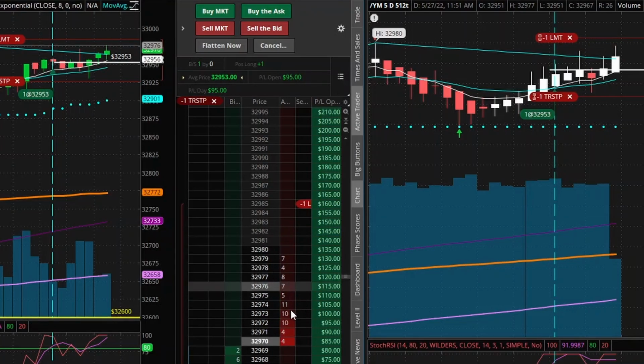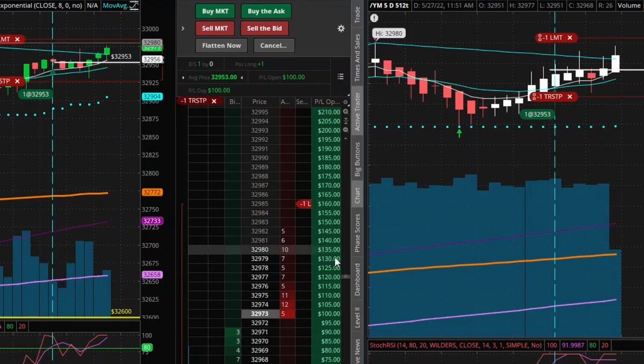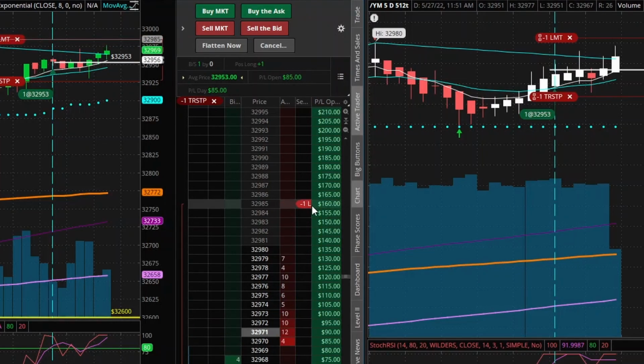Alright, so you just saw that alert, or heard the 73 alert, and you saw it move up a little bit, and you saw me quickly react and adjust this higher. So it's now more of a bullish sign. This is where I really like when I'm trading, because I can just adjust manually on the top, and when we get to a point where I'm comfortable, I could move my trailing stop so we're above the zero line, so at least we are locking in some profits that way.